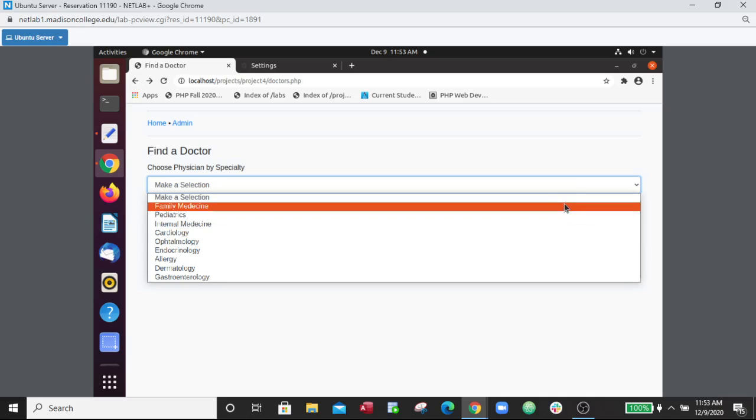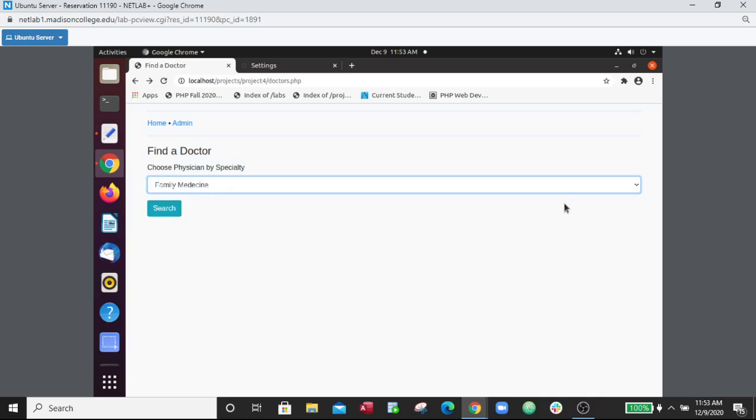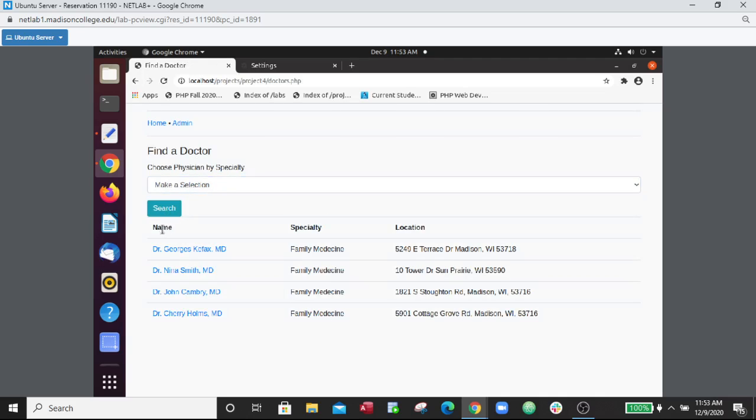So let's say I click on family medicine and then I hit the search button. This will display the doctor's name, the specialty, and the location. You can notice that all the doctors' names are items that can be clicked. So let's say I want to click on the first doctor, Dr. George K. Fax.